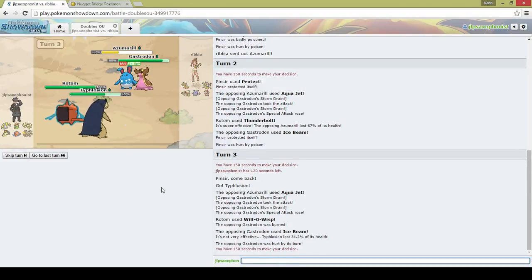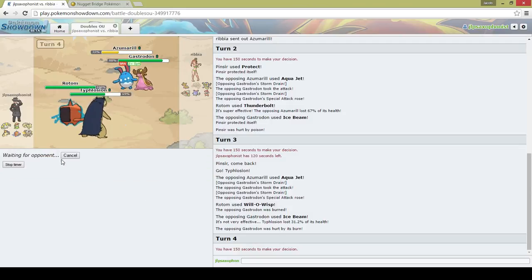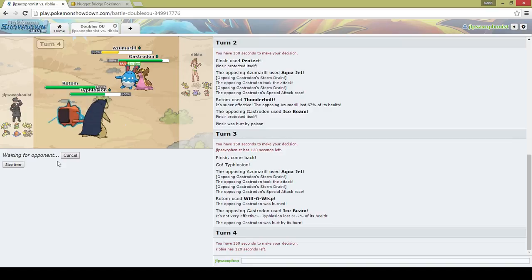And then what I want to do this turn, honestly, is switch my Rotom and Ninetales. I'm not going to think about this move, honestly. I think Typhlosion, he's not going to be expecting this Solar Beam. So if we switch in the Ninetales so that we get the Sun up, we can get the free Solar Beam off and get a lot of damage onto that Gastrodon. And then we are free to Solar Beam the Azumarill the next turn. So if this turn works out, this will be really good for us. A huge momentum swing if we can get this off.